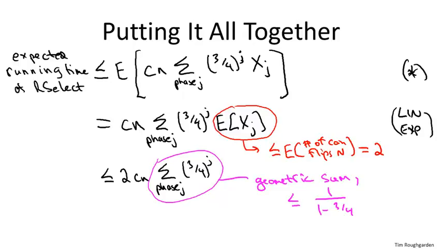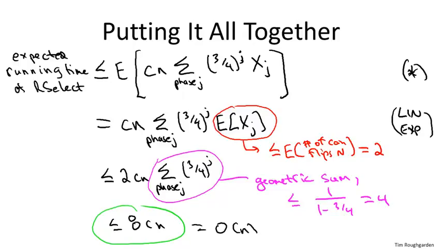The upshot is that the expected number of operations that this randomized selection algorithm uses to find the ith order statistic in a given input array is at most 8 times c times n, where c is the hidden constant in the linear running time of Partition. And that completes the proof. The input array was arbitrary. We showed the expected running time over the random choices of the algorithm is linear in n. That is only a constant factor larger than what is required to read the input. Pretty amazing.